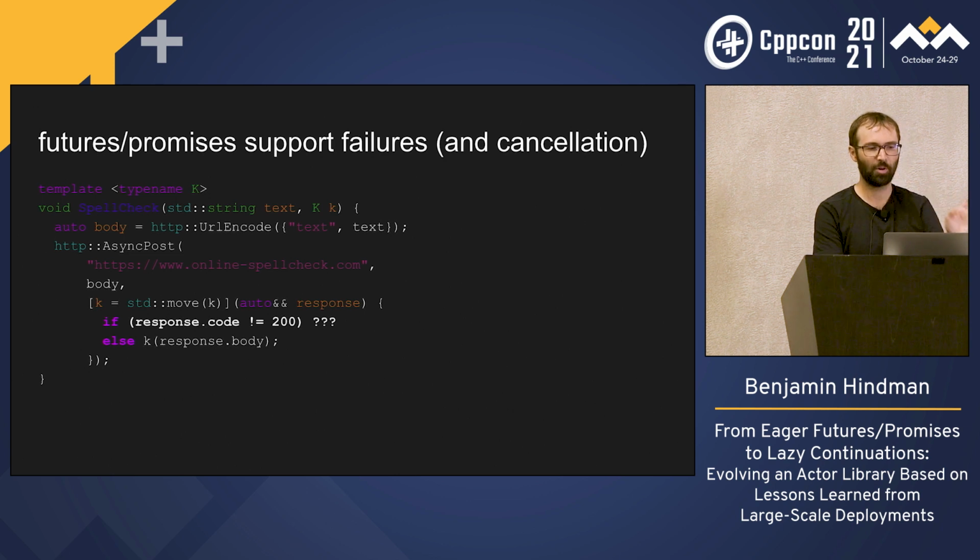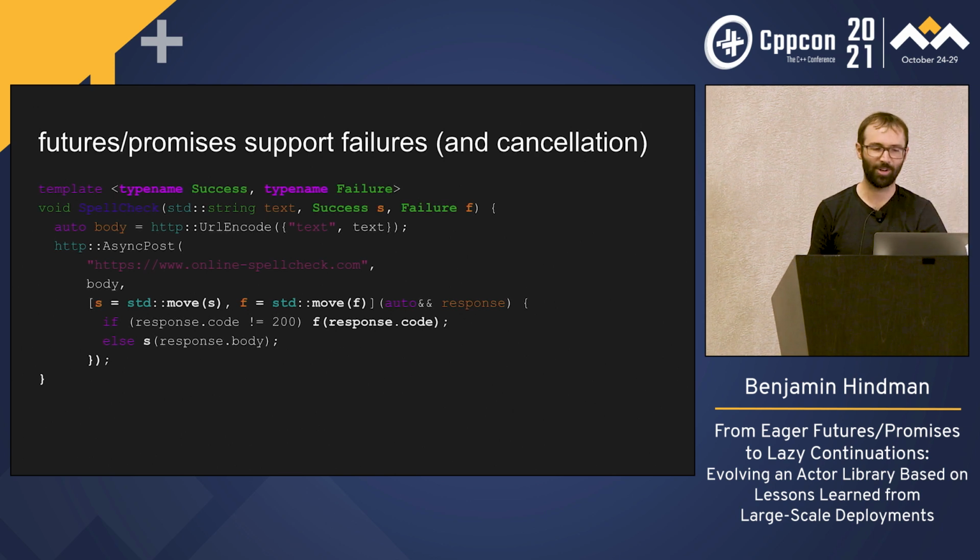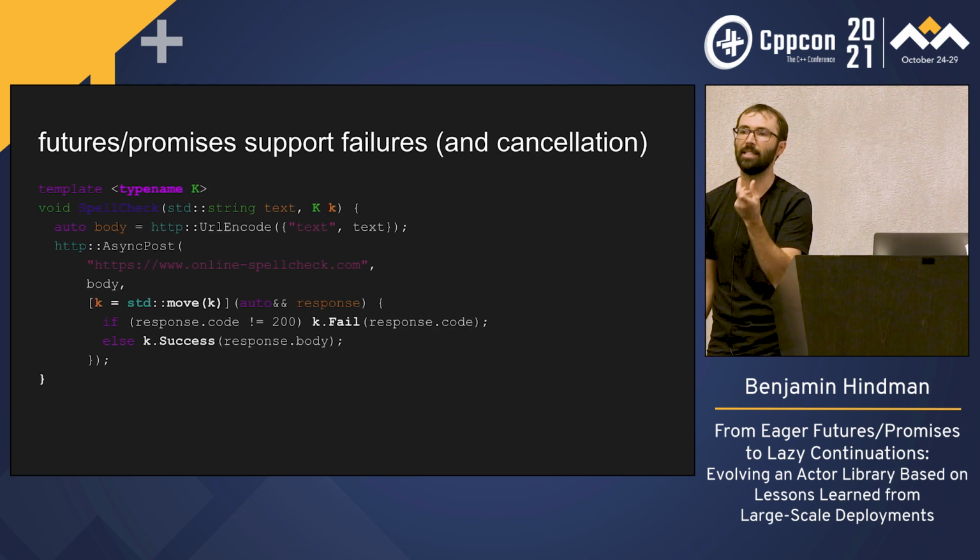But futures and promises had a lot more than just invoking the callback. They also had the concept of being able to deal with failures. Remember, I briefly mentioned that earlier. So what if I wanted to not just call the callback, but to have both a success path and a failure path? Well, all right, I can take SpellCheck and have a success callable that I'll give and a failure callable that I'll give, and then I can figure out within the body how I'm going to implement that. It starts to get pretty untenable passing all these callbacks all over the place, right? But we liked the direction we were going, so we said, let's make that all be part of this K continuation.